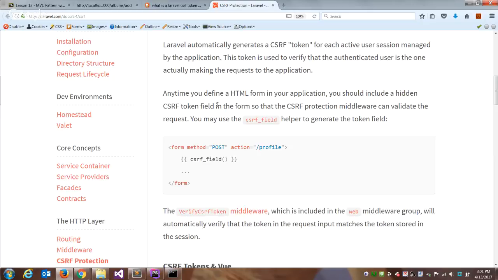What we need to do is put a little tag in our form with Laravel that says generate a cross-site token, so that we know when the form is submitted, this form is safe, it's from our own site, it's not from somebody else. So all we need to do is add this little tag called CSRF field. That's a built-in Laravel method. It will generate a secure token that basically authorizes the user on our site to submit a form.